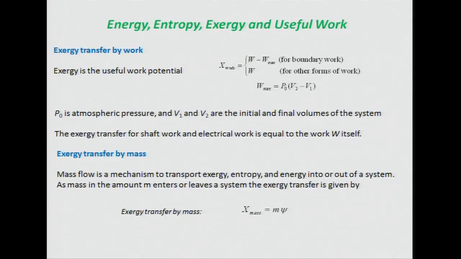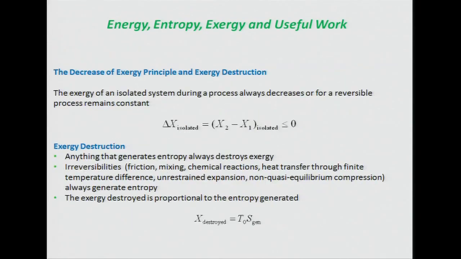All right, we've discussed the work exergy difference: the useful work is the difference between the actual work that gets done and the work done on the surroundings. So, this would be P as atmospheric pressure and so on. We got exergy transfer by mass. It's just simply mass times the specific exergy that we talked about a little earlier.